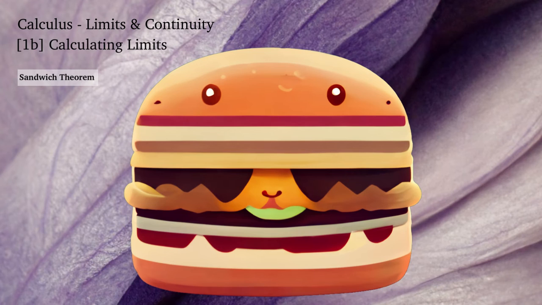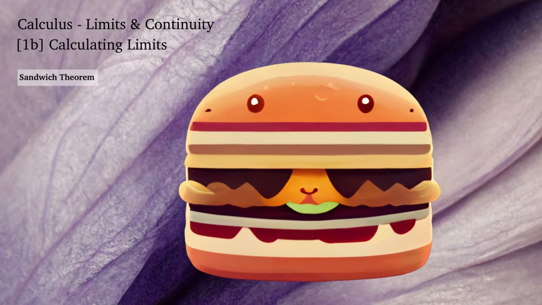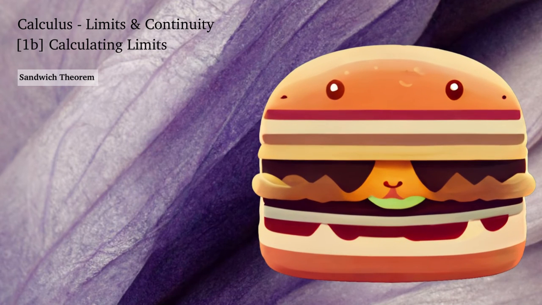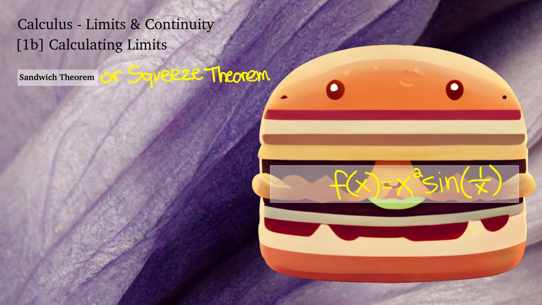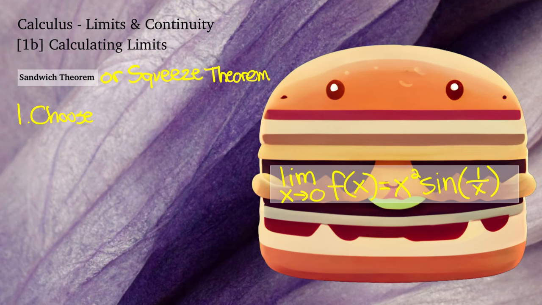And for the final concept in calculating limits, I present to you the sandwich. Theorem, that is. The sandwich theorem, otherwise known as the squeeze theorem, allows us to calculate the limit of a seemingly complicated function. Let's use the function f of x equals x squared times sine of 1 over x. The function that we're trying to calculate the limit for goes in the middle of the sandwich. Then we have to think about and choose a function for the upper bound. We're going to call that h of x for high. It's got higher values than the function we're evaluating.